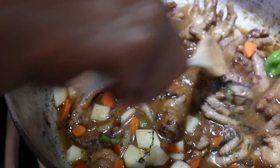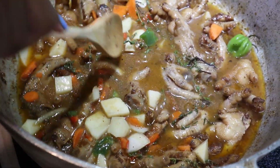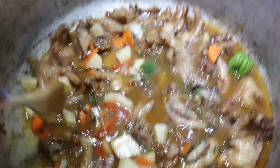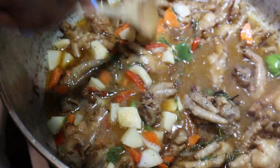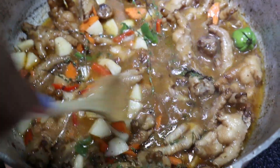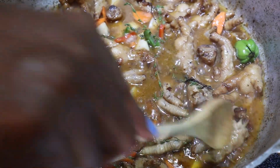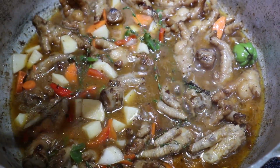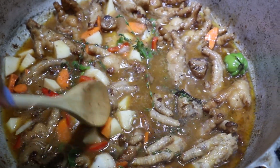And that's some thyme. So you have potato, carrots, thyme, pepper, or whatever else you would like to put in there. And I'm gonna let it cook for at least 20 to half an hour. Looks good.